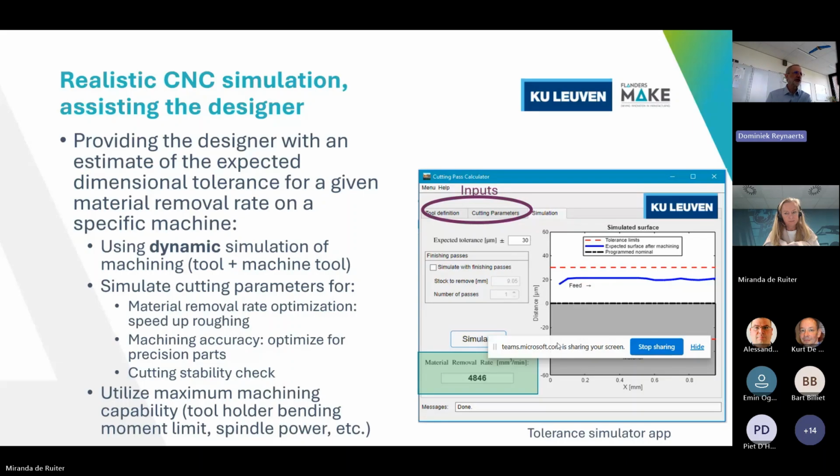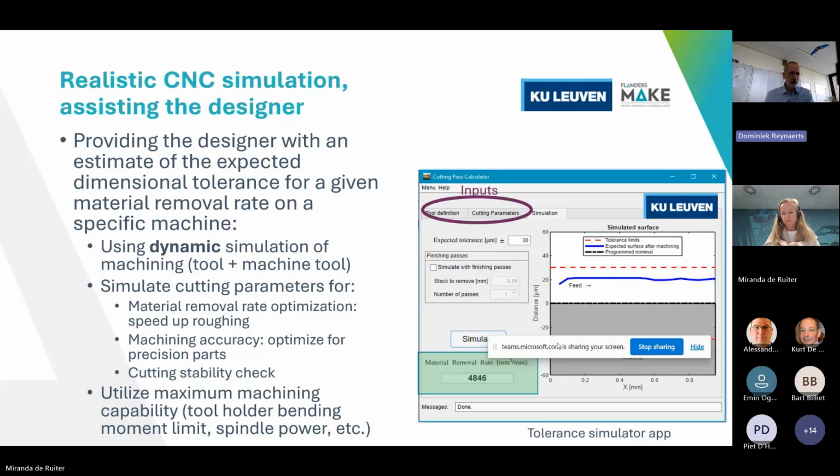Without reading everything on the left, you can see on the right a window meant to be an app in your CAD system, where the red dotted lines are the tolerance limits you put, for instance, on a drawing, and the blue line is what you will get out of the machining simulation. So you see that we are asymmetric in the tolerance field. The part will probably be a bit too large.